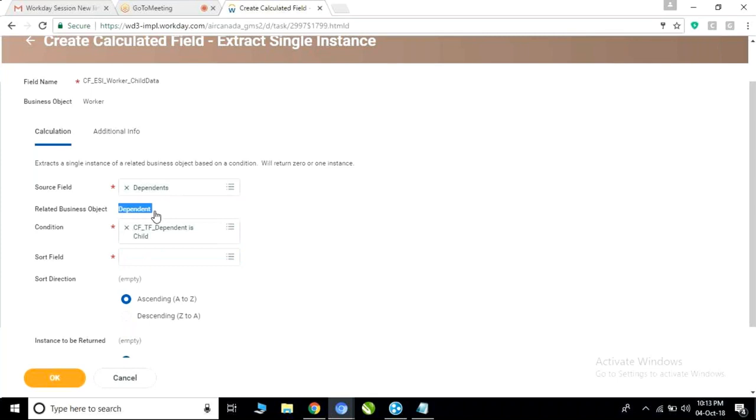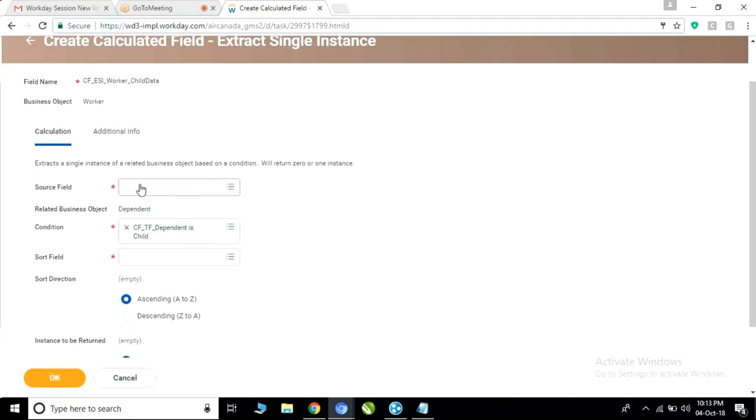So there is one shortcut which I'll tell you before I continue with this. Whenever you are confused about what your true false field business object will be, just choose the source field here and you will understand on which business object you have to create the calculated field. I'll just change it. Don't relate it with the examples.